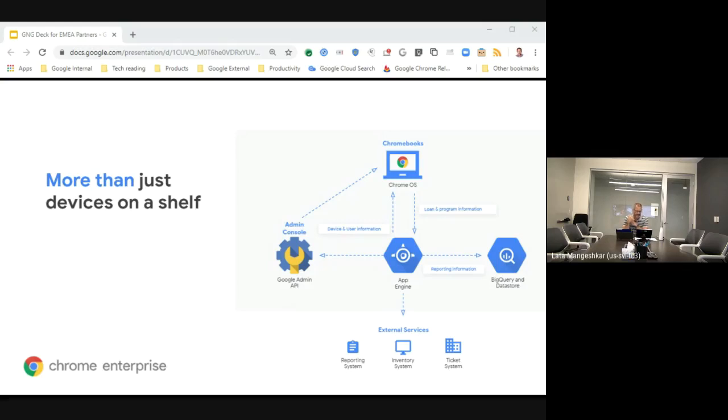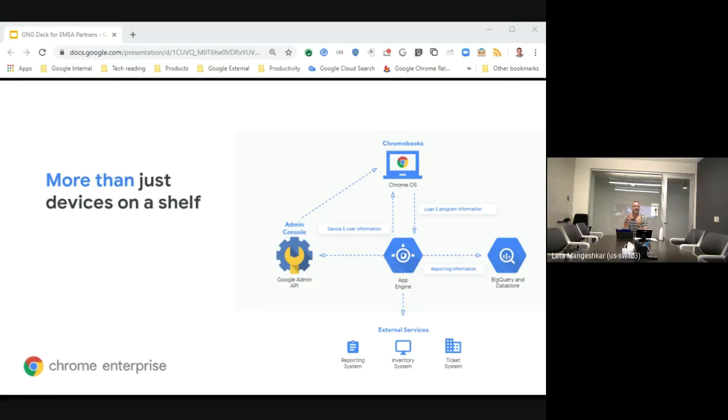Chrome Enterprise Management gives the administrators central management capabilities so they can provide a uniform user experience while using the grab and go devices, similar to maybe if they're using a device in their normal day-to-day use and they're borrowing a grab and go device. This Chrome OS Management allows the user to have the same experience on that device.